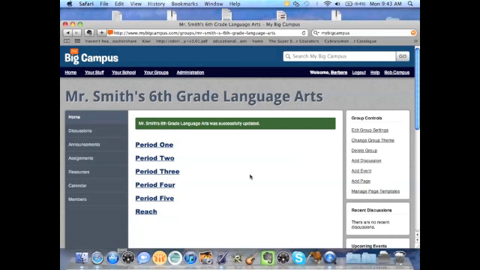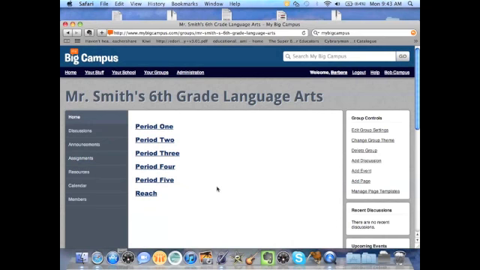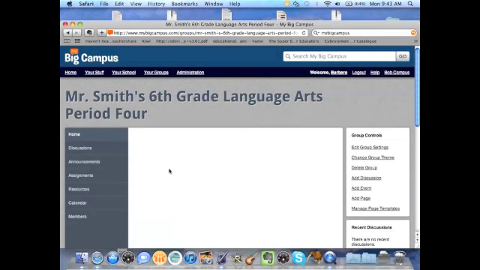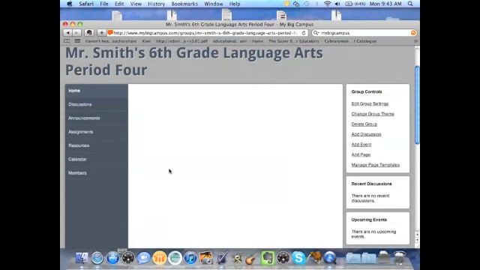So now maybe it'll make more sense when I say the house. The house is this group for 6th grade language arts, and the rooms are each of these periods, which are all hyperlinked and live inside there. So my students could come to this page, and there could be announcements just for all 6th grade language arts students. Then they can specifically go to their period, period 4, and only students in period 4 would have permission to view this particular page. And that's how we set up our house. Let someone know if you have any questions.